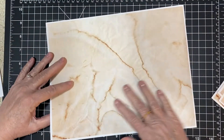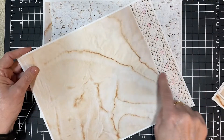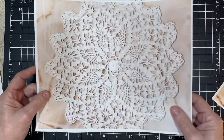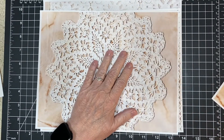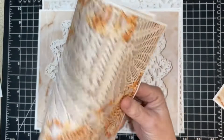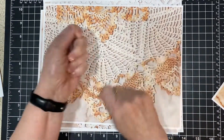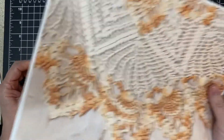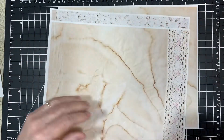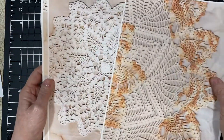So you get the coffee stain paper, you get the tablecloth, you get the ribbon — the one with the ribbon on one side — you get the round doily, which would make a great cover or just in the middle of your journal. And then this one, which was my mother's. This would be great to tear up and add to certain things. And then you get the coffee stain paper printed on both sides. This one's going to be printed as landscape, and so will this one. But the rest of them are portrait style, and they are JPEG. Very, very pretty. I'm excited about it.